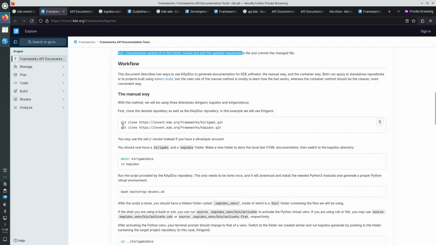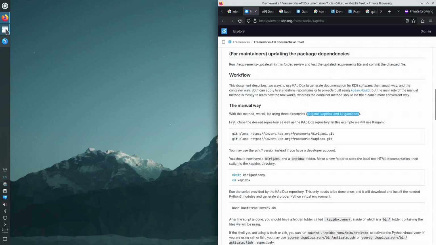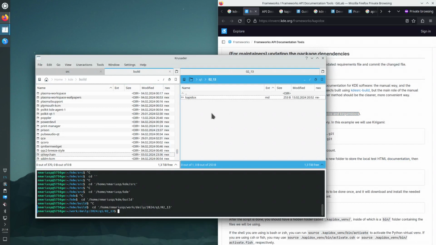We could either git clone the Git repository. Okay, so it says that we will have 3 directories in the same directory. So Kirigami, kapidox, Kirigami docs. Let's go there.